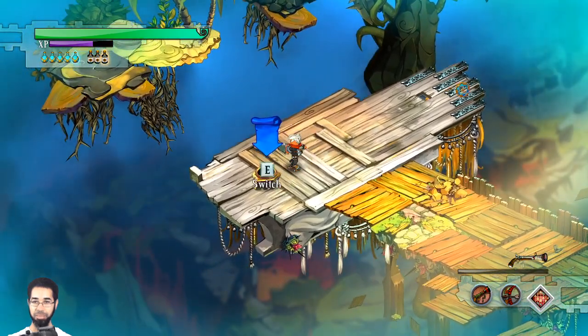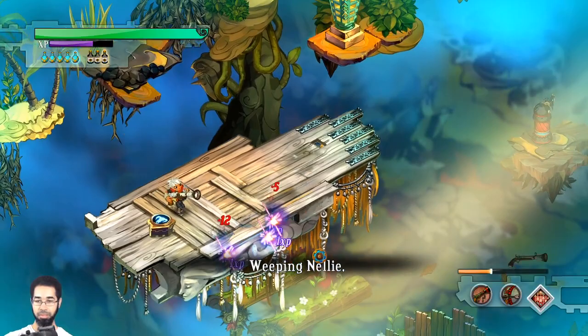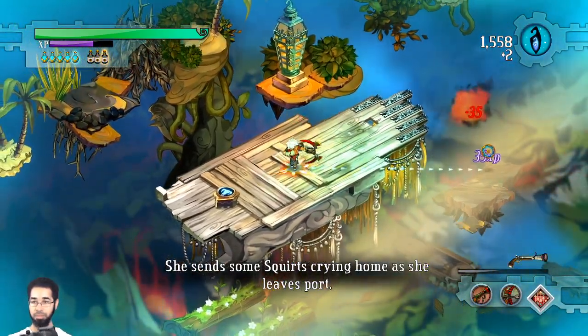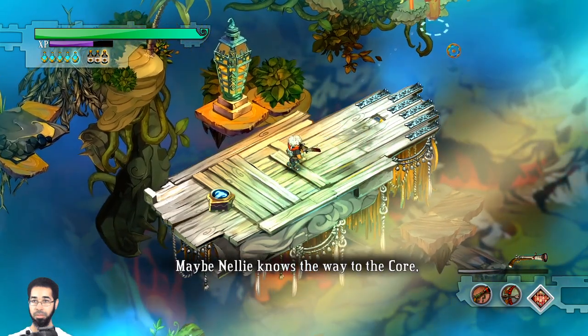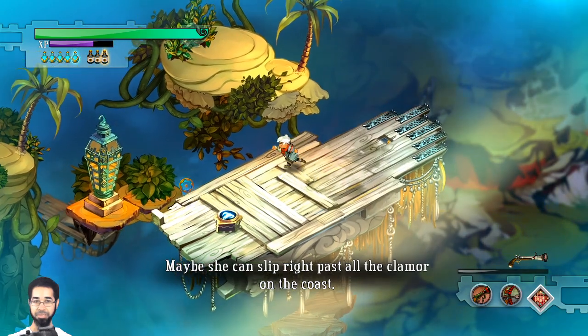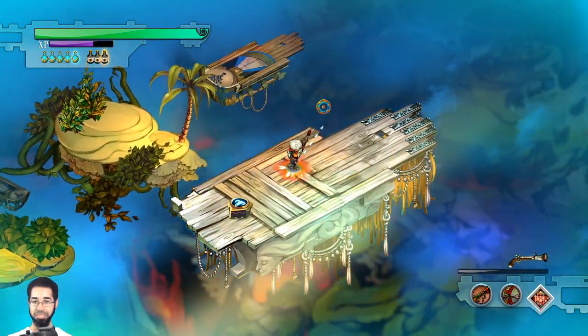I'm guessing you're not supposed to kill all those people. Weepin' Nellie. She sends some squirts crying home as she leaves port. Maybe Nellie knows the way to the core. Oh, was that a friendly? I might have just attacked a friend. Maybe she can slip right past all the clamor on the coast.